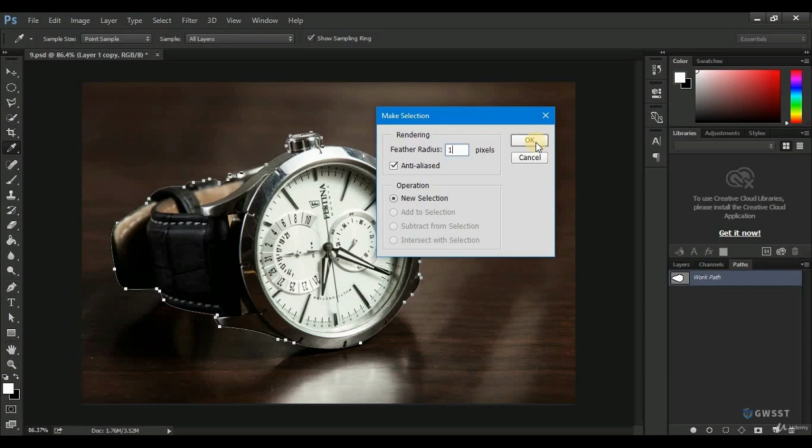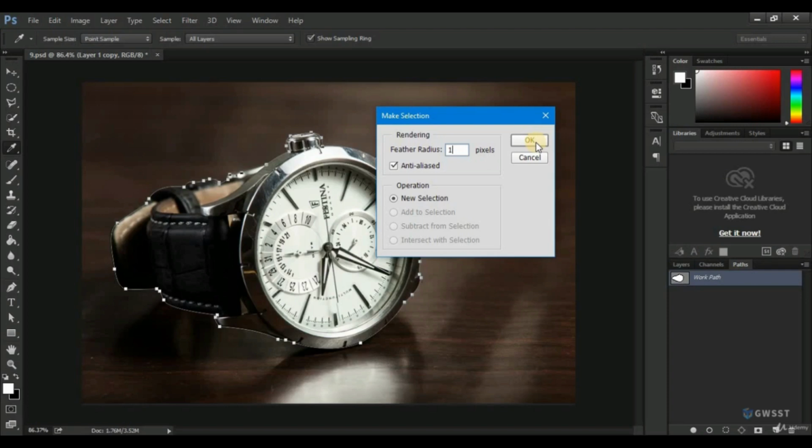Now there's a simple calculation which I use, and so far the edits of the images have come out really good. So this is the formula. If the image is below 1000 pixels, use a 1 pixel feather radius to remove the background. If the image is above 2000 pixels, use 2 pixels. If it is above 4000 pixels, use 4 pixels. Okay, so I guess you get the idea.